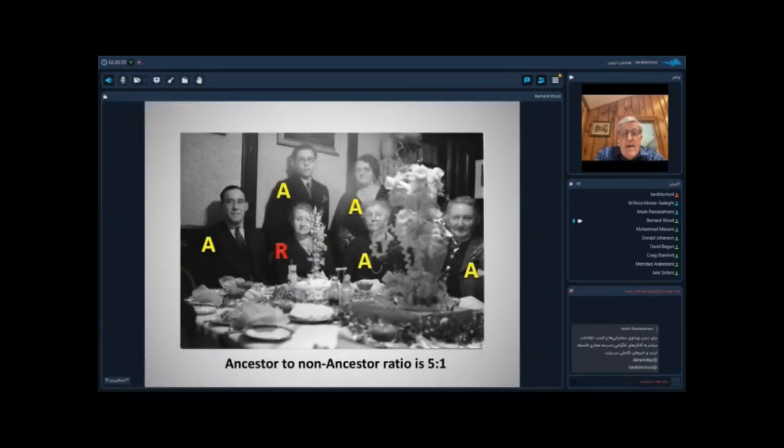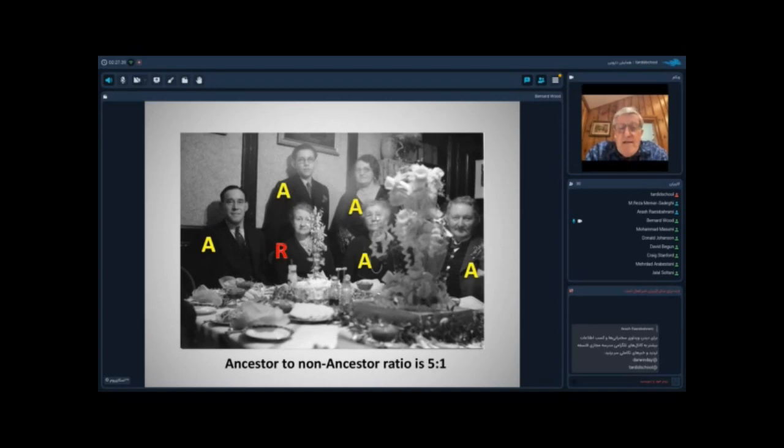Now, when you look at that picture, on the left is my father's father. To his left, the guy with the spectacles, that's my father. To his left, to your right, as you're looking at it, is my father's mother. And then the two venerable people either side of the very exotic decoration are my grandmother's parents. So they are all my ancestors. They were necessary for my existence.